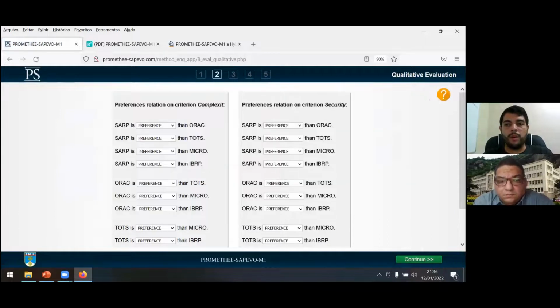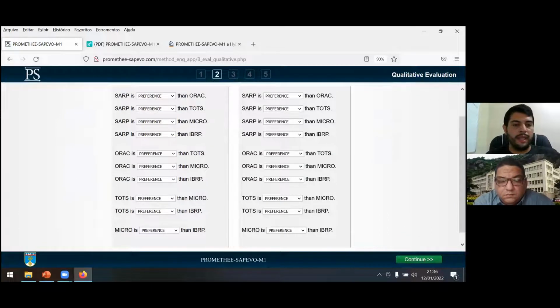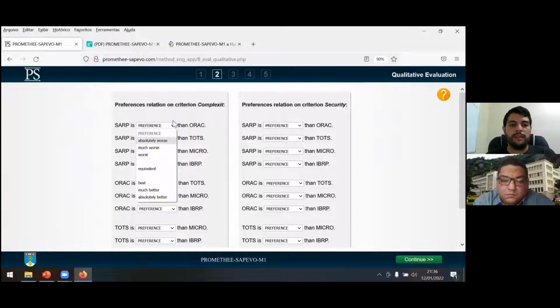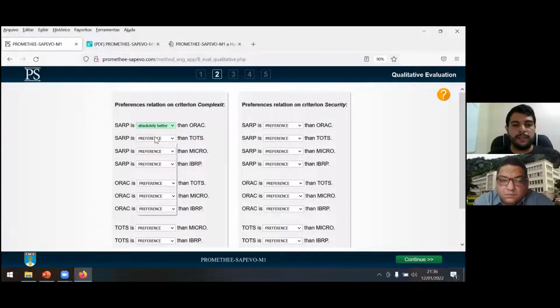Here we have the polarized analysis as I presented. It's not necessary to input any type of number. We just need to say whether one alternative compared to the other is absolutely worse, much worse, worse, equivalent, better, much better, or absolutely better. So we say that ECRP in complexity is absolutely better, then much better, then better, and better than ERP.